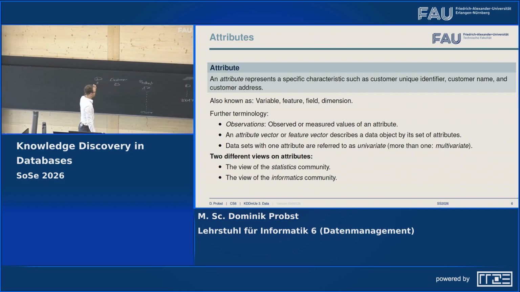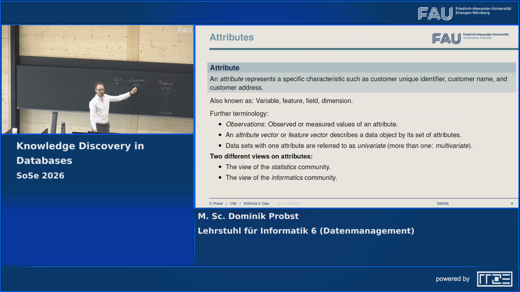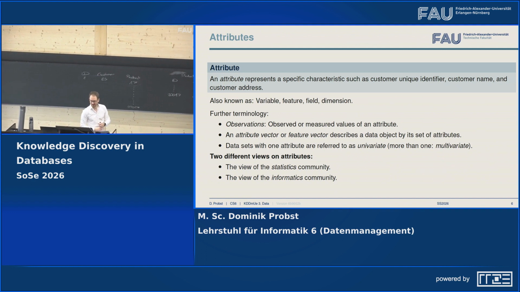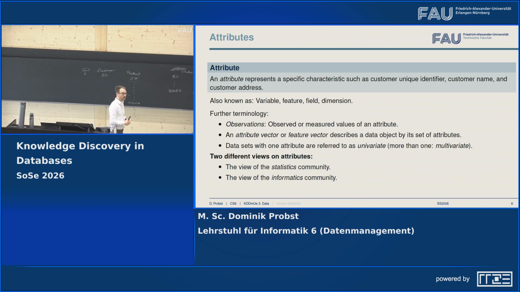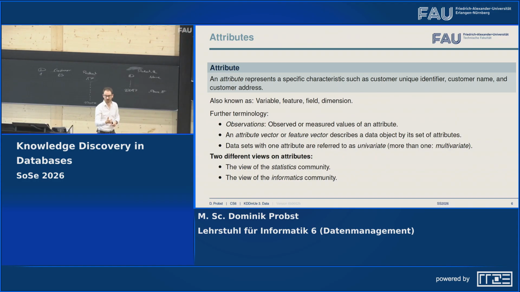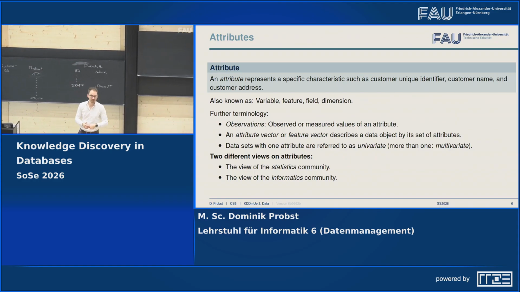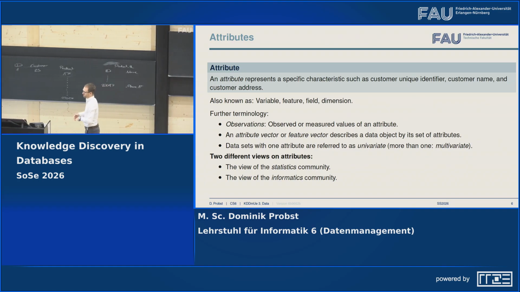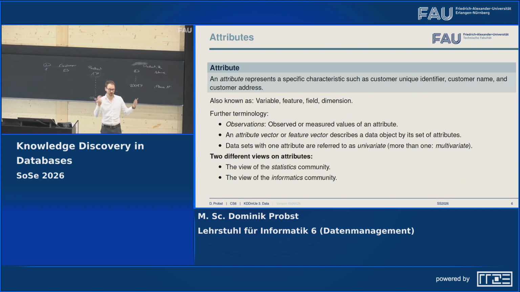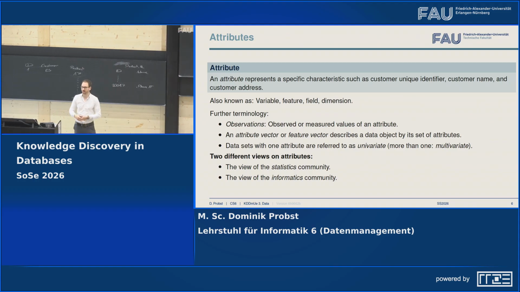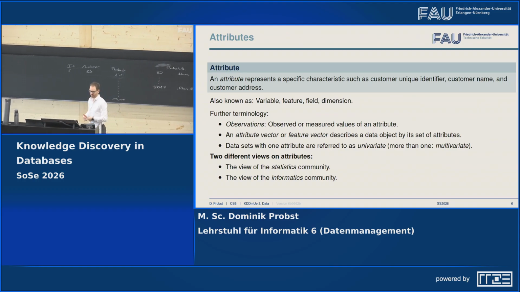If we have a data object that has more than one attribute, and that's happening a lot, then it's called multivariate. If we only have one attribute value, one attribute linked to each data object, it's univariate. That might also be important if you read papers in this domain, for example, if you're writing a data science master thesis or bachelor thesis.